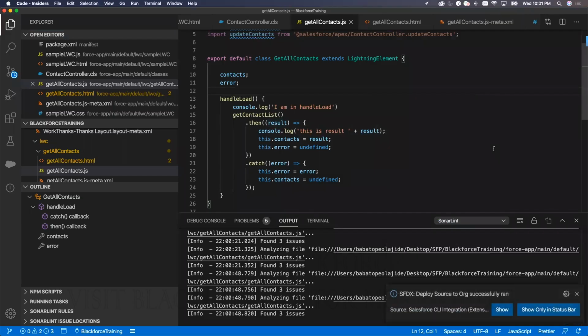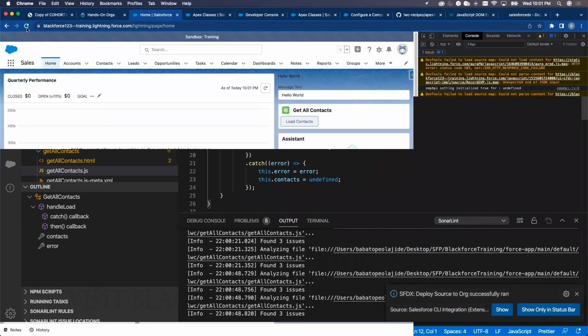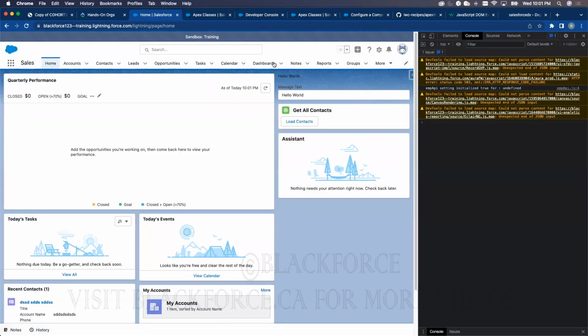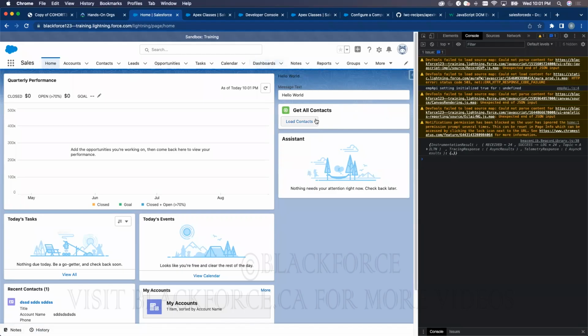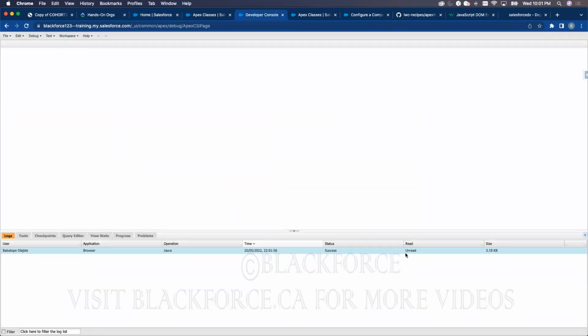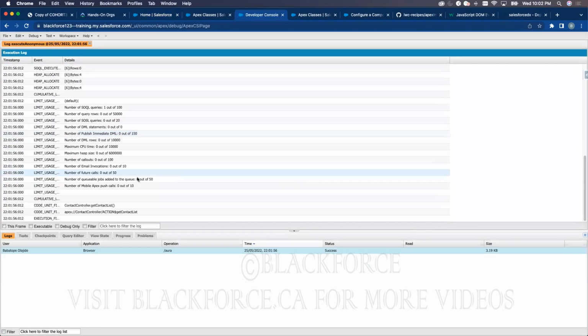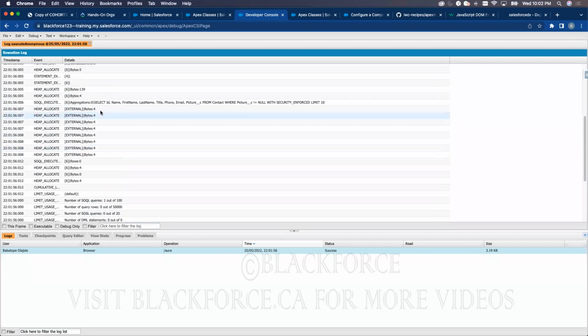Refresh this and go to Developer Console. You see this, you open it up, and it says queries, which is fine.